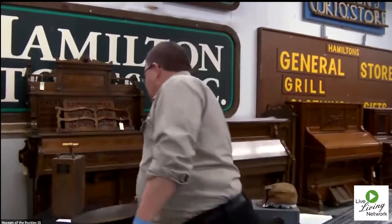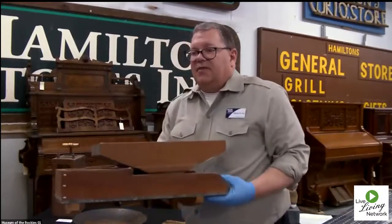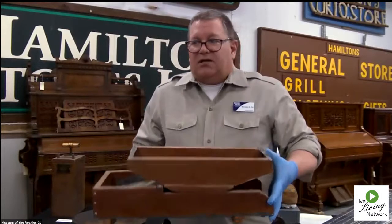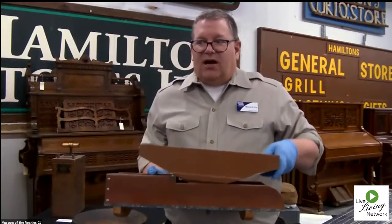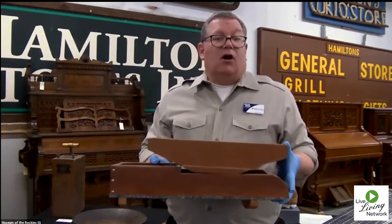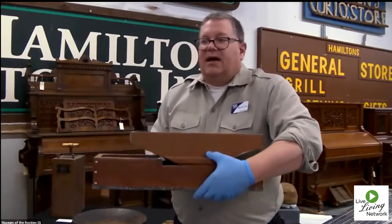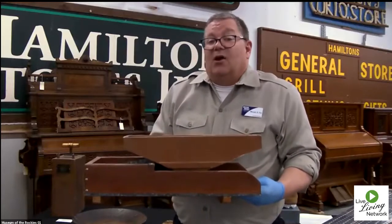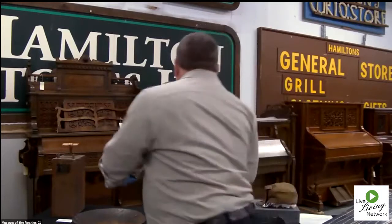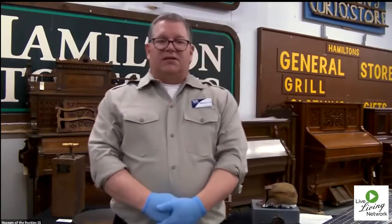or they might use something like this. This is a model of a gold miner's rocker, and it rocks both in this direction and this way as well. Again, this is a model. A real one could be 8 to 10 feet long, and operated by several miners, dumping shovels full of dirt into the top of this thing, and again, washing it with water. Water is a critical part of separating out the minerals. So Silver Bow Creek was definitely a going concern.